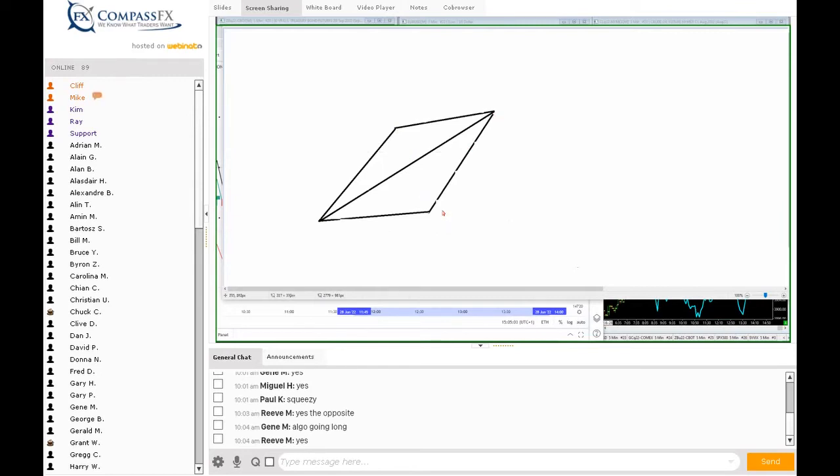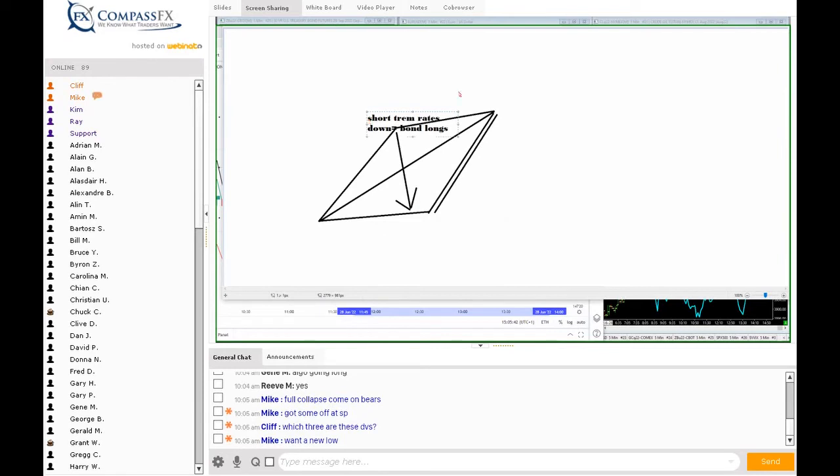So obviously, if the fob is doing that or the knob spread is doing that, then for that to happen, this must be trading down. So in other words, short-term rates must be trading to the downside. You understand? So if short-term rates are trading to the downside, what is happening? Short-term rates trading to the downside, I want to be long bonds. You understand? I want to simply be long bonds.